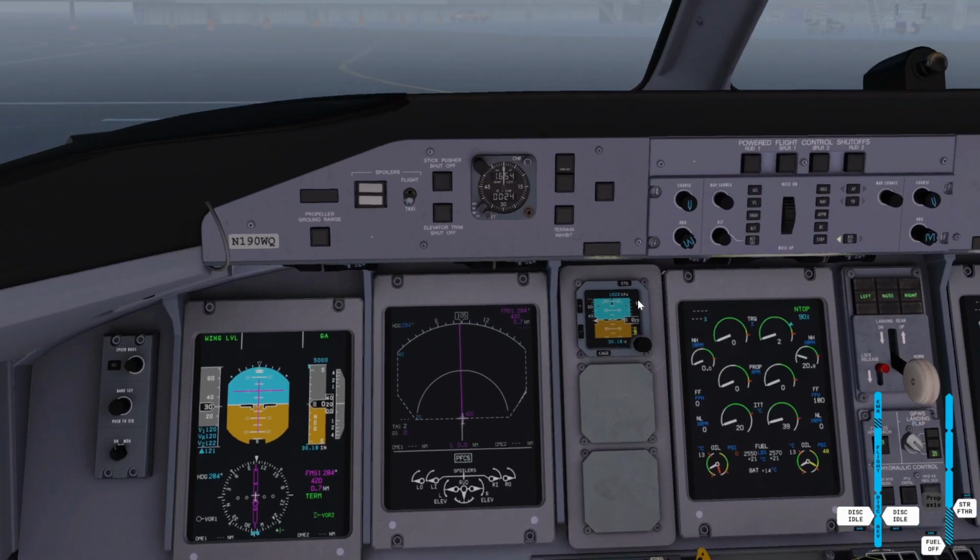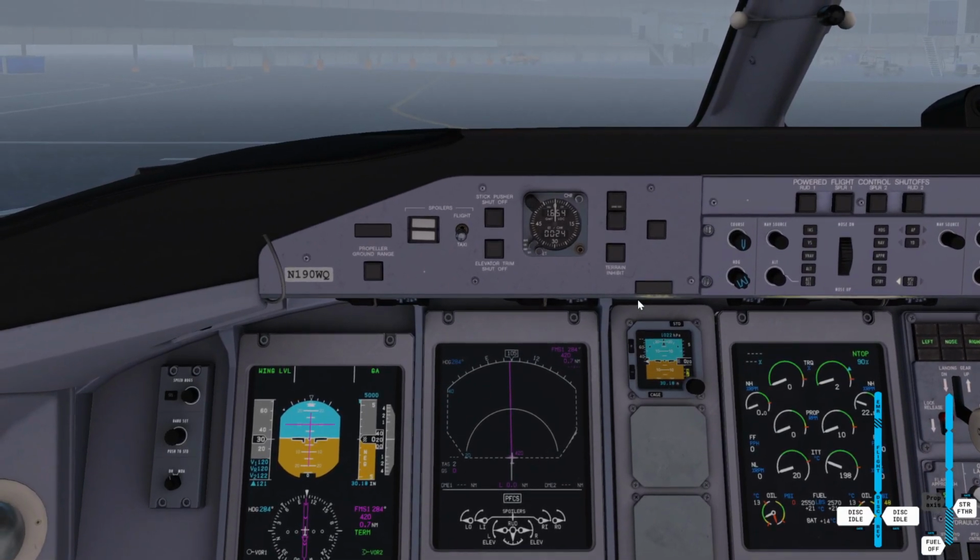United 547, Echo, cross runway 28 left, taxi via Echo Bravo to the ramp. Echo Bravo to the ramp, across 28 left, United 547.